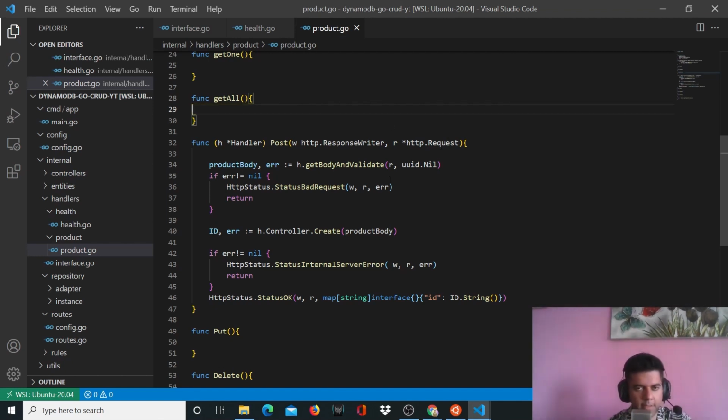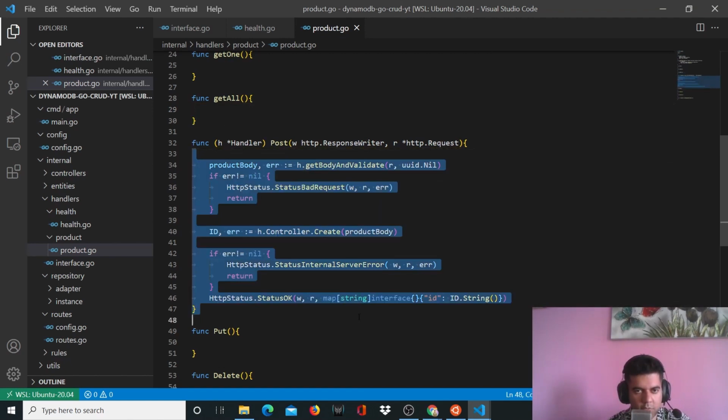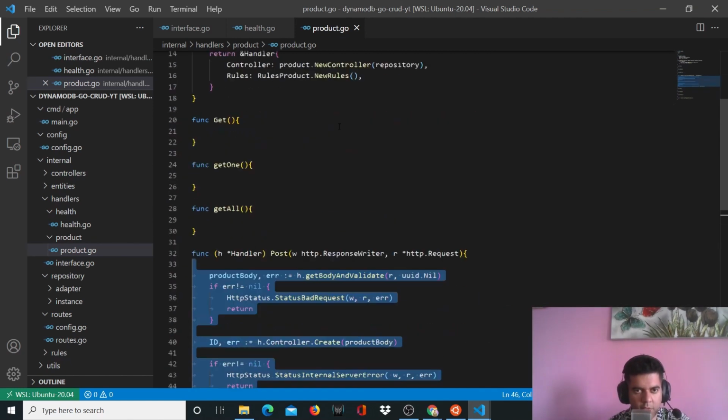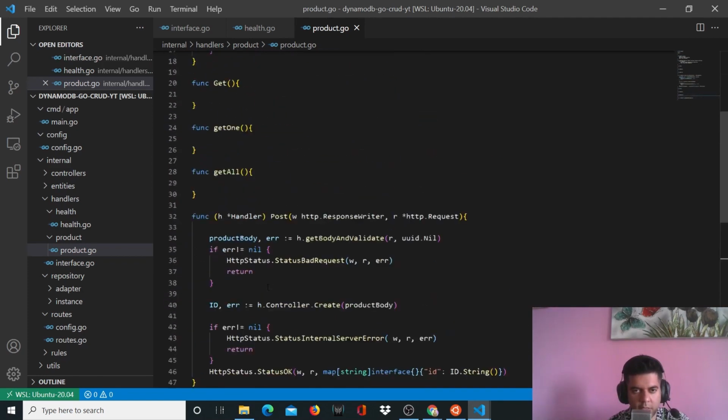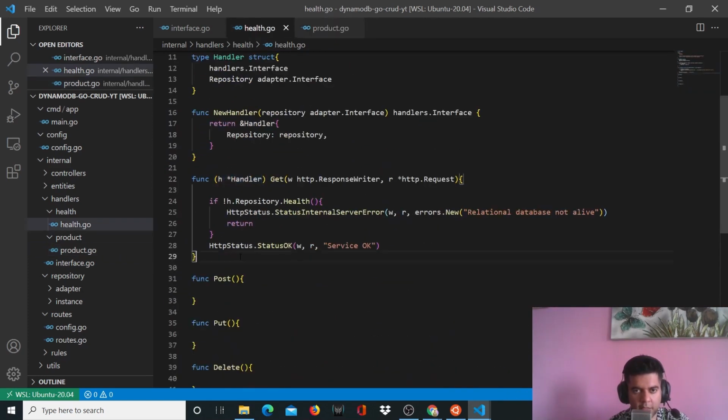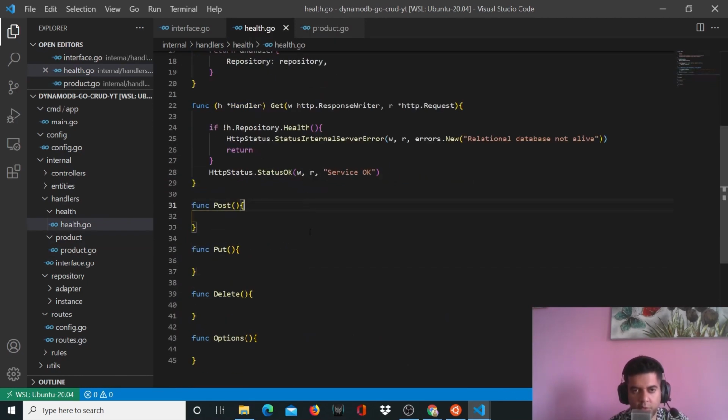All right. So now that you know that this is what the post method of product will look like, you would also understand that the put, delete, and options will also look something like this. Whereas for health, we just want the get function to work, right? We don't want any other functions to work. So if you try using any other methods like post, put, delete, options, we want to say basically that for the health routes, this status is not allowed.